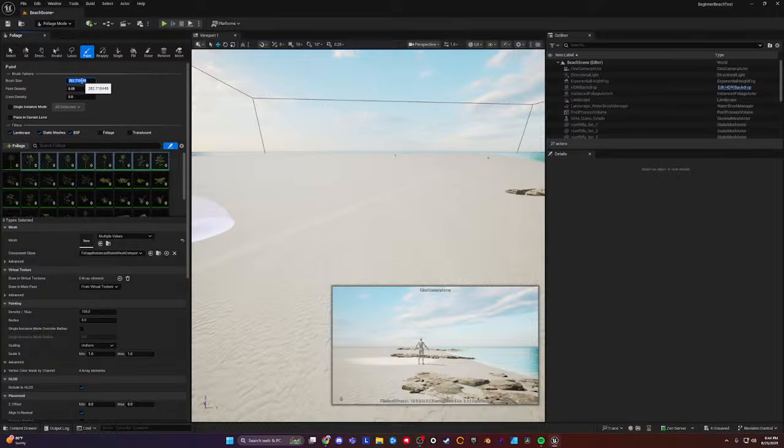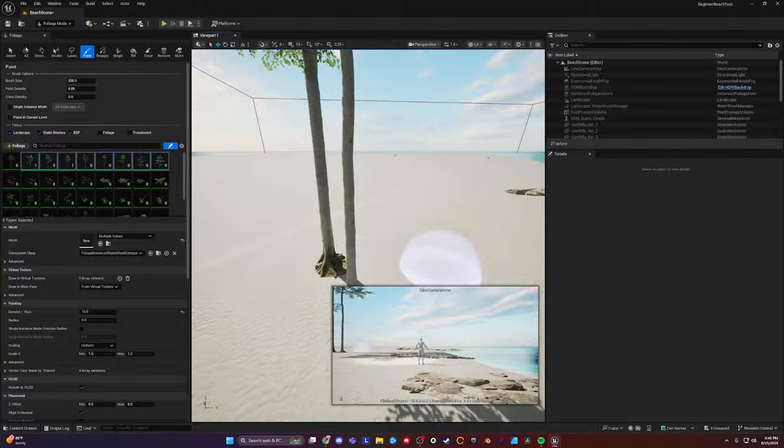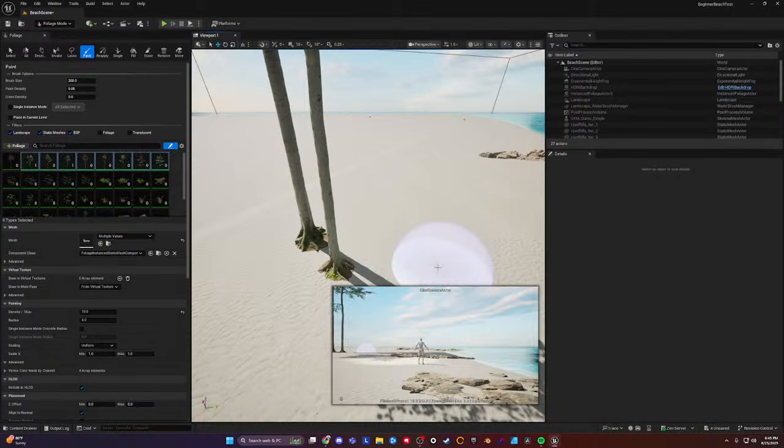Increase this a little bit to 100, just so I have a larger painting area. And then the other thing you can do is go over here to density, and you can also decrease density. In my case, I'm going to bring it down to 10, which is the same as paint density. It's the density of the amount of foliage that you're going to put in one area. So now when I click, it only populated 2, which is much better.